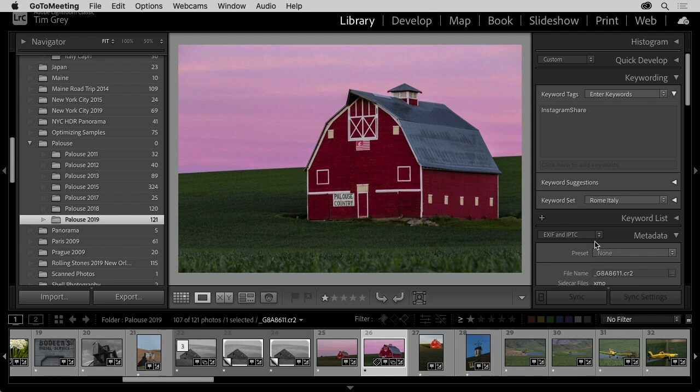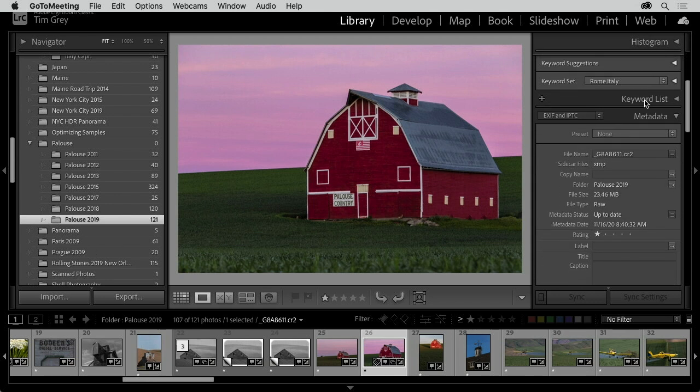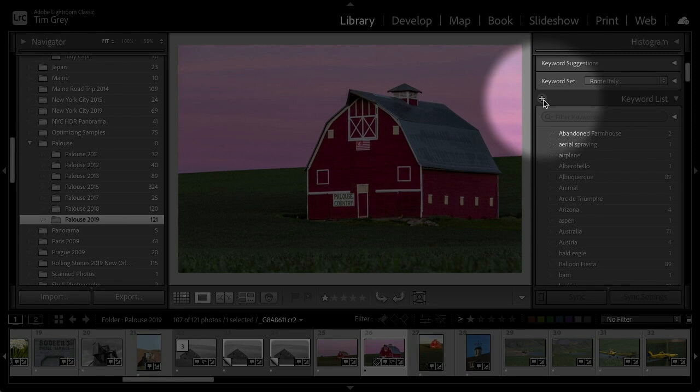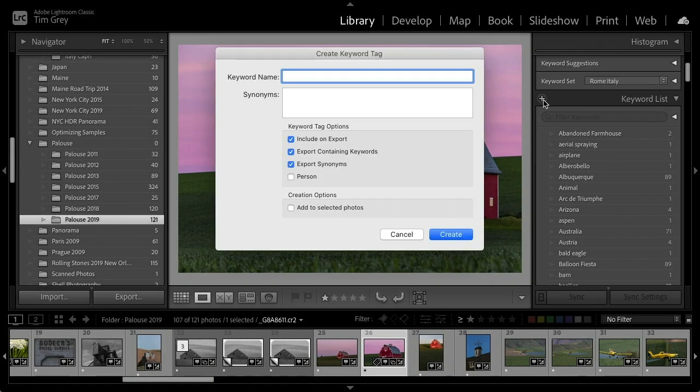And so I'll go ahead and create a keyword. And for hierarchical keywords, I recommend working in the keyword list. And so we'll go to the keyword list section over on the right panel here in the Library module, and I'll click the plus button to the left of that heading in order to add a keyword. And so in this case, we'll start off with the top level keyword. And generally, if you're using hierarchical keywords, I think it's good to start with a category. And so instead of starting with the top level location, I might start with "Location" as the name of that top level keyword, basically to give a little bit of a heading and to help categorize my hierarchical keywords.